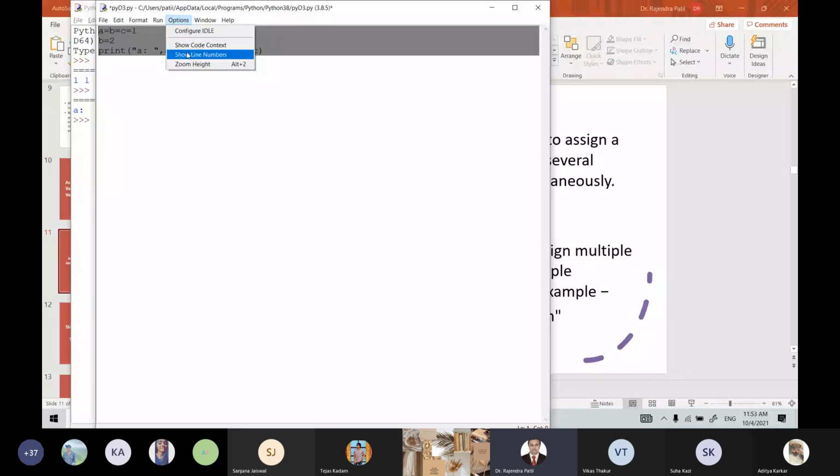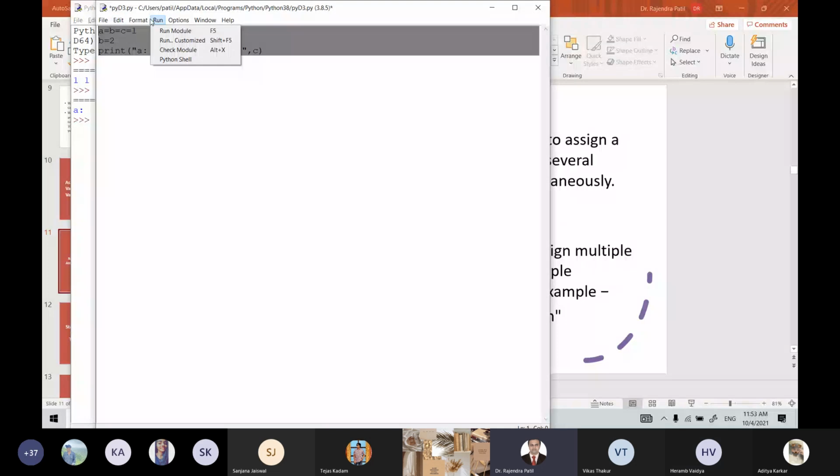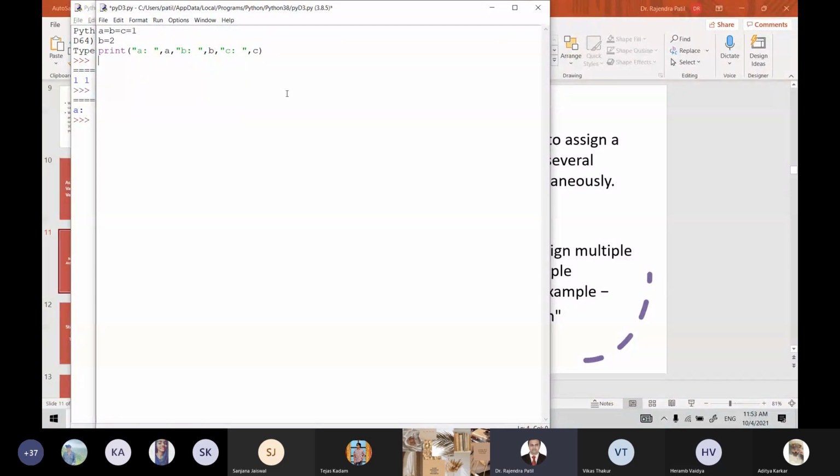A and C will be 1 and B will be 2. Any other opinion or answer, students? So all will be 2. All will be 2. Why so?